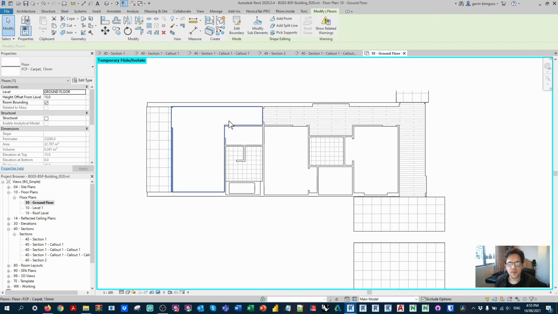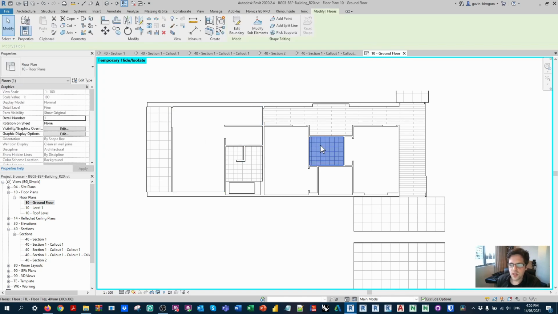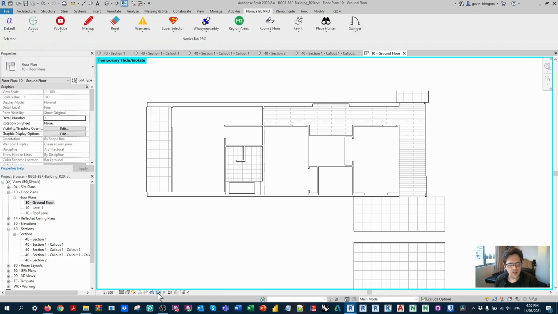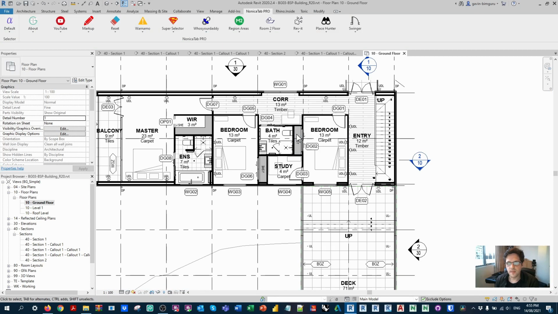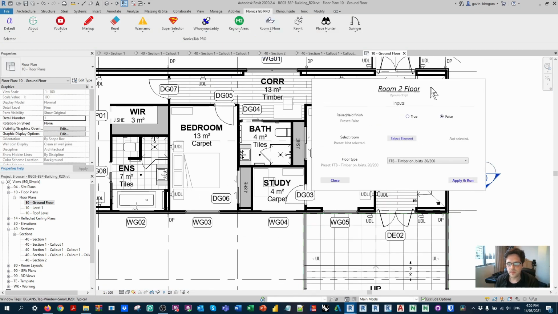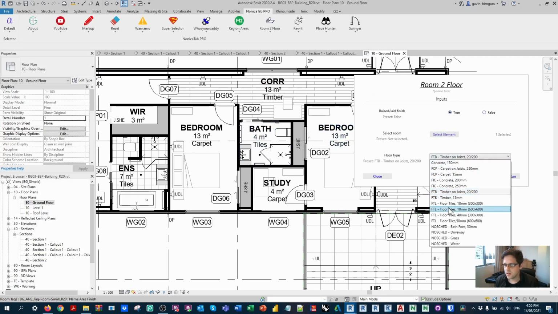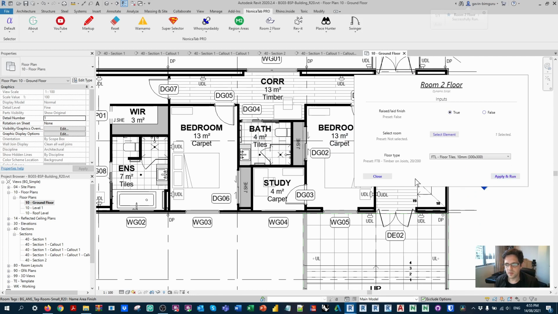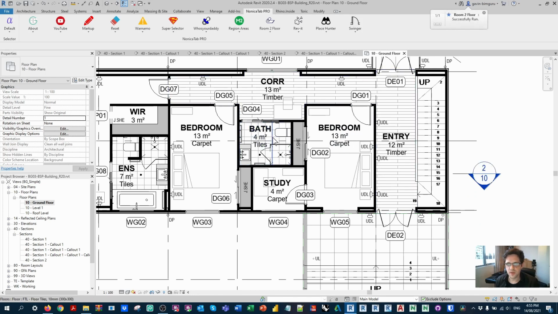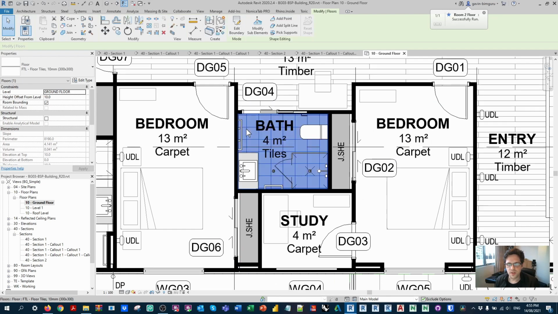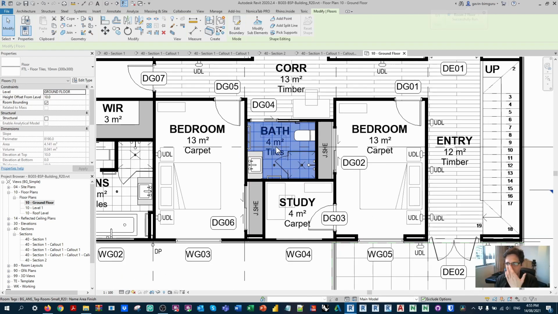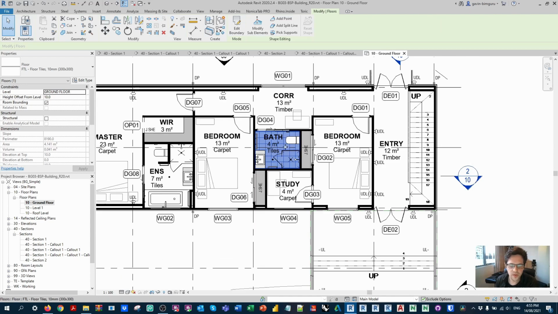So it's a really quick way to place floors. Now I think I already had a carpet placed in there. Yeah, I did. So it's just a really quick way. Let's say I use this one with tiles. So I'll do the same thing again. Room to floor, raised finish, select my room, pick my floor tiles, apply and run, and I can see I've just placed the floor to the extent of the room itself. So a really handy little script. That's actually almost based on a script I've done on the channel before.